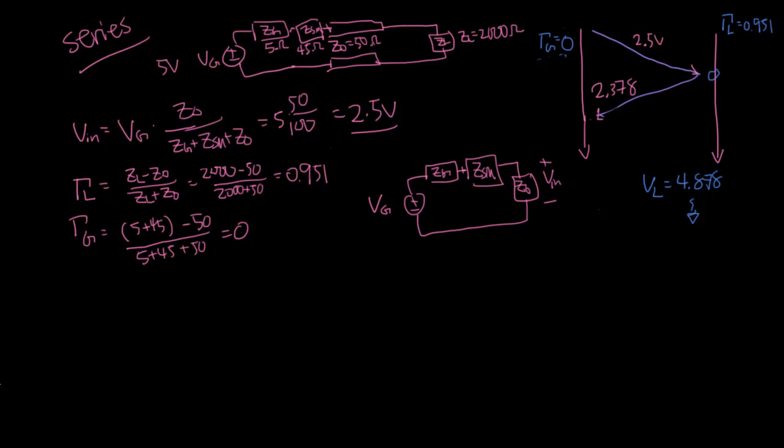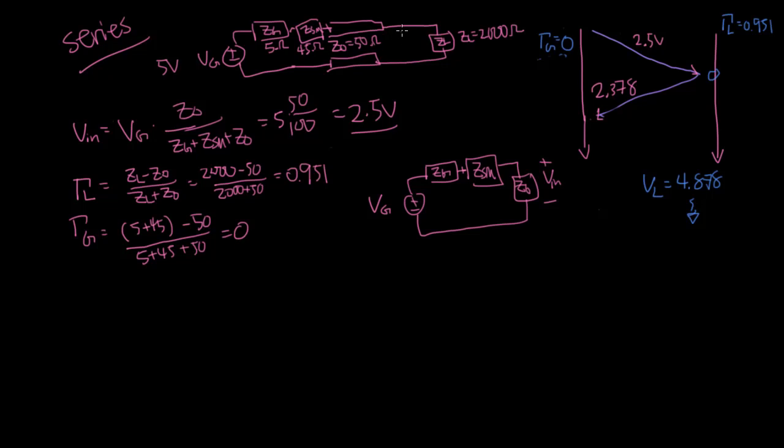So in that case, let's look at maybe we can do something on the load end and just take out the reflection there. Now you could do a series match, but then one of the issues that occurs there is kind of what you see here. You get this voltage divider, and so you get a much lower voltage at the load. And usually what you want is you want the load voltage to be somewhat close to your generator voltage, because that's often the voltage level that you're working with.